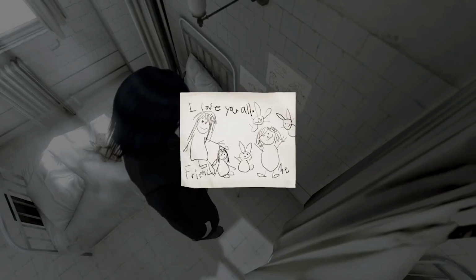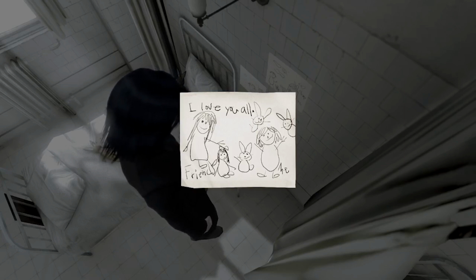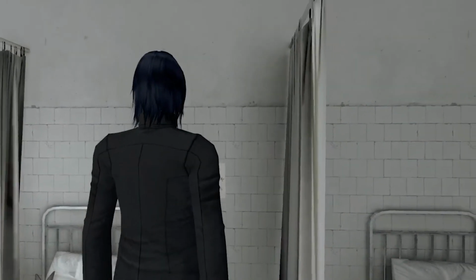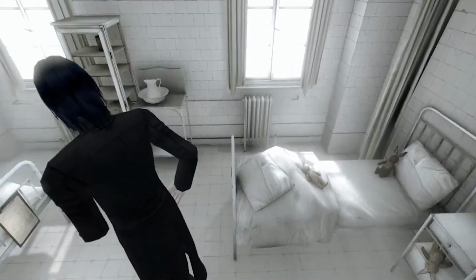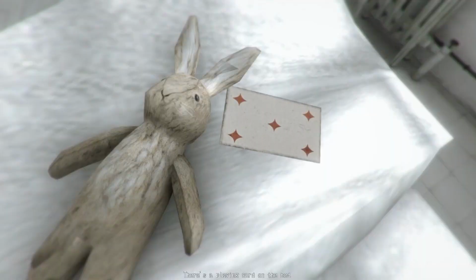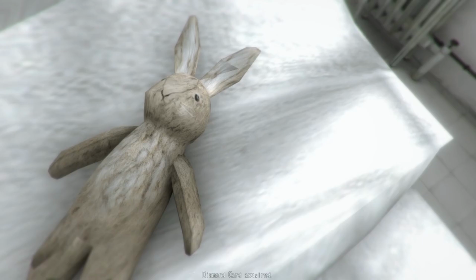There's something on the table. I love you all, friends. There's three girls and three rabbits. Oh! Card! Yes.